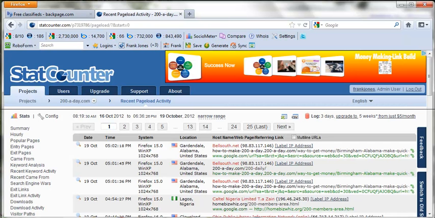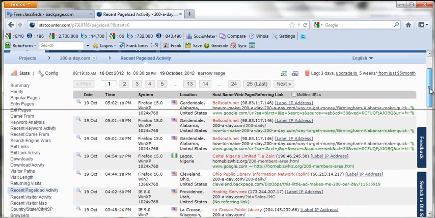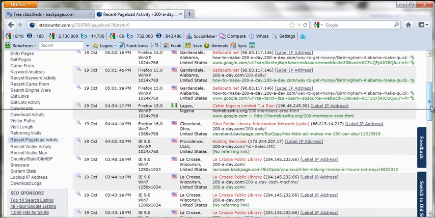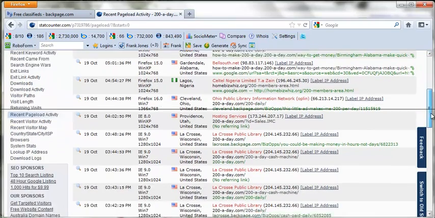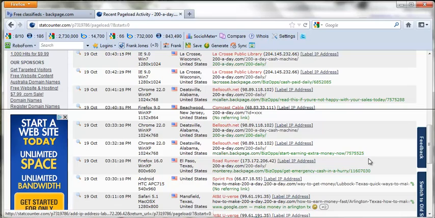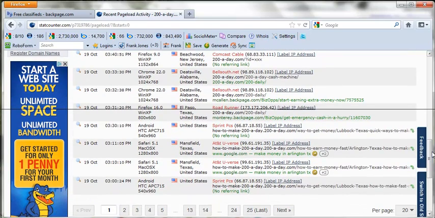Over here, I've got my stat counter because I do have some stats on my ads. And you'll see just today we've got a Cleveland Backpage there. You'll see a lot of different things here because I'm doing a lot of things to drive traffic to, in this case, my 200 a day site. There's Cleveland, there's La Crosse, Wisconsin, there's McKellen Backpage, there's another one. So Monterey Backpage, you can see that it's driving traffic. This is some other things that I'm doing for my URP packages. You guys might be aware of that. Put my stuff right on the front page of Google.